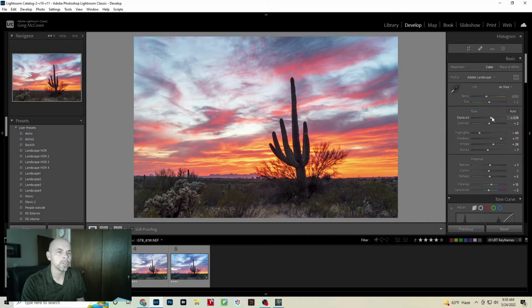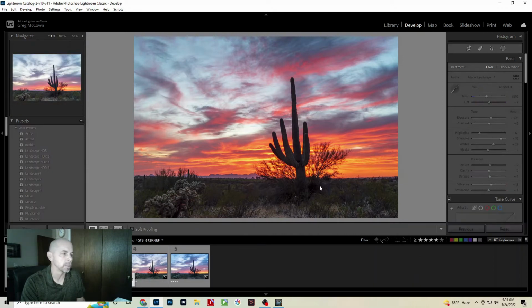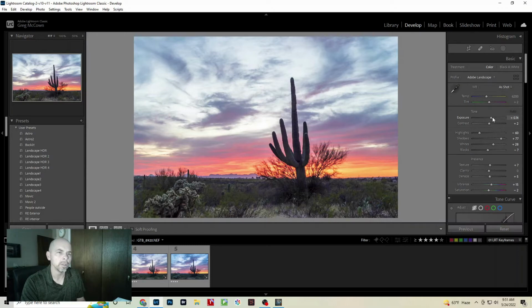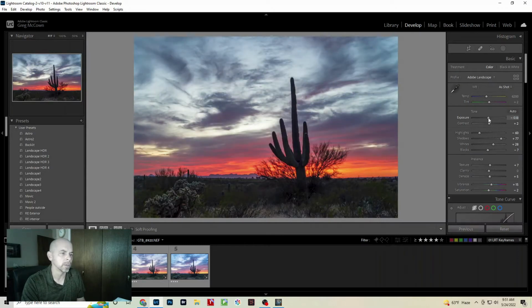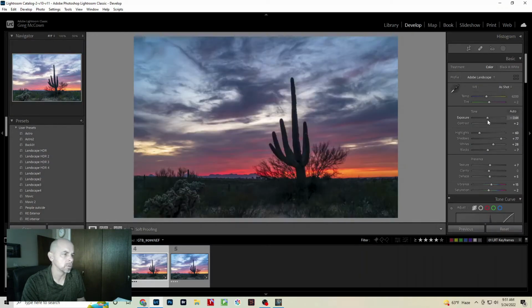Now to me this one's a little bit bright, so I'm going to drop down, and as a sunset happens things tend to get darker, so just kind of going with the logical progression of things here. And then on this one I'll also make it darker, and next one also a little bit darker.